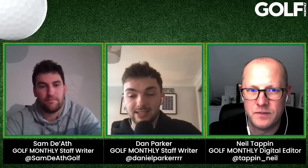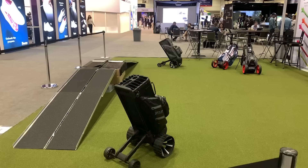I'm the trolley guy at Golf Monthly. Zero Friction had a very cool trolley with no handle — the bag just sits on it on two wheels and it follows you around. It's a remote one. Their stand was amazing — almost like a Crufts display with a little ramp and an obstacle course for the trolleys. The Zero Friction remote follow-one looks fantastic — super slim line, your bag just sits on it and follows you around. It's quite different from the larger models you get from Stewart, Motor Caddy, Power Caddy, etc., which have a conventional handle.